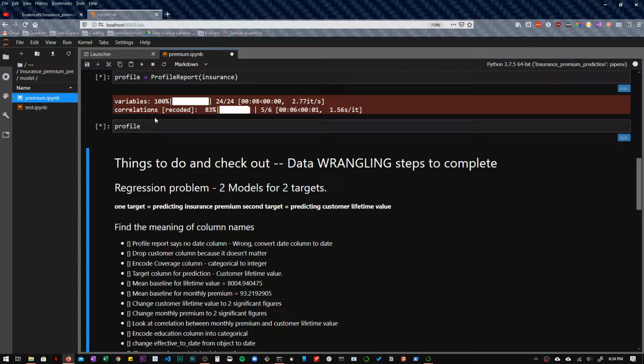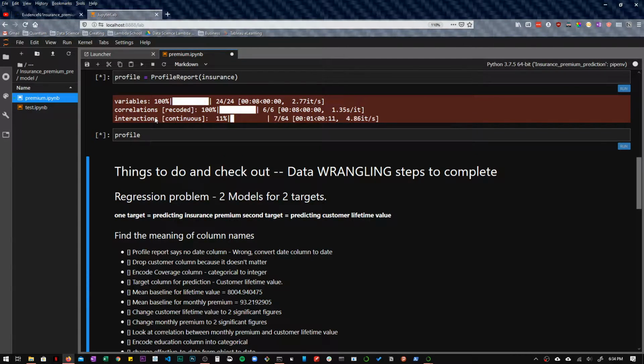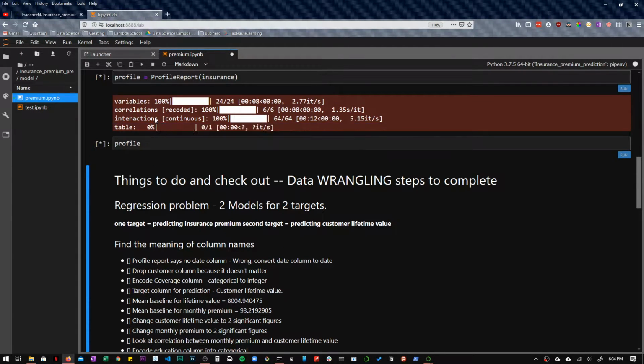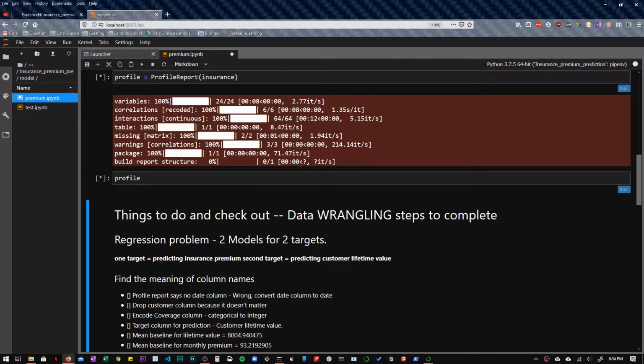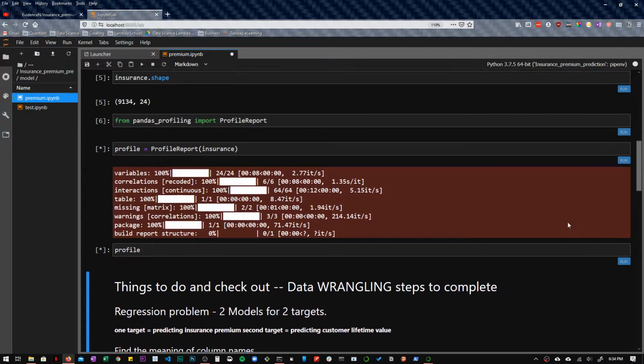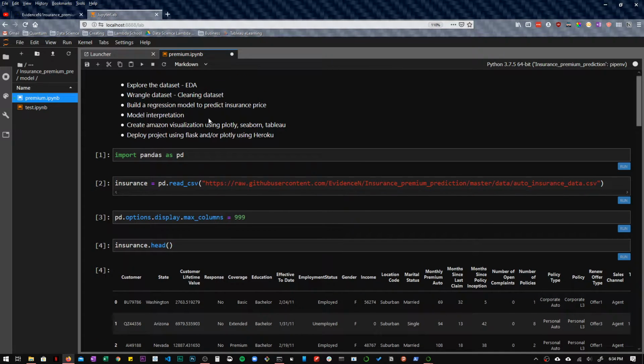And if you were not here last week or the last two weeks when we last worked on this project, I'll give you a quick overview. So last week we basically just imported the data.